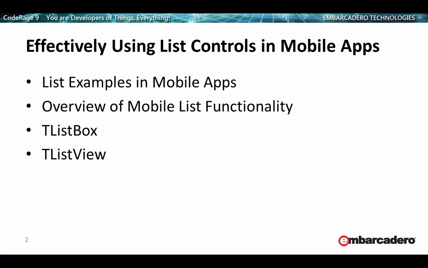Before we get started with the technical details, I do want to provide a little bit of context and illustrate how important list controls are to our mobile applications. And then we'll take a look at the various capabilities of the different types of list controls that are present inside of the FMX framework. And then once we have that, we're going to dig right into a whole lot of code.